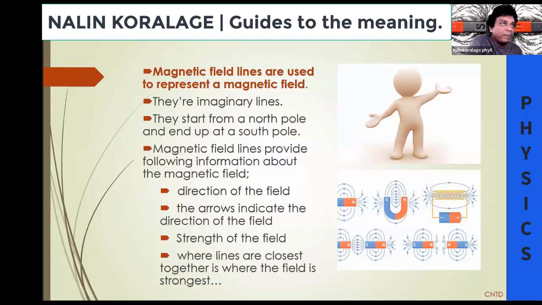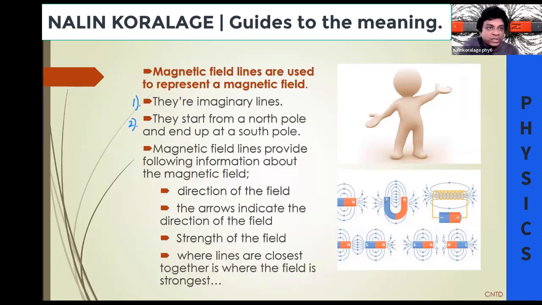And then, property-wise, we do have a few important properties. Number 1, they are imaginary lines that we draw to represent the magnetic field. Actually, we don't have lines like that in the surroundings of a bar magnet. We have never seen them, and they are not there. We just draw them to illustrate. Number 2, they start from the North Pole and end at the South Pole, going until they meet the South Pole.